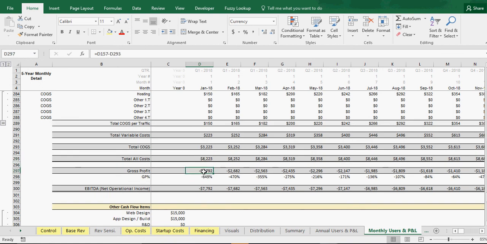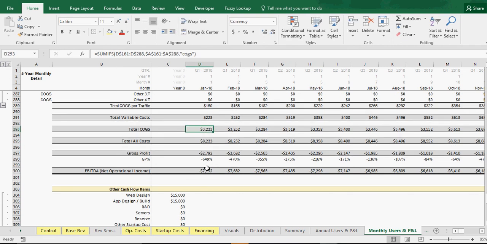Gross profit. Now I wasn't sure, but I didn't want to make it confusing since we already have gross profit on the main summary, but it's sitting here. It doesn't really interact with anything, but I put it so you can see what the gross profit is on a monthly basis, which is just taking your total revenue minus the cost of goods sold. Then EBITDA is just your total revenue minus the total costs.